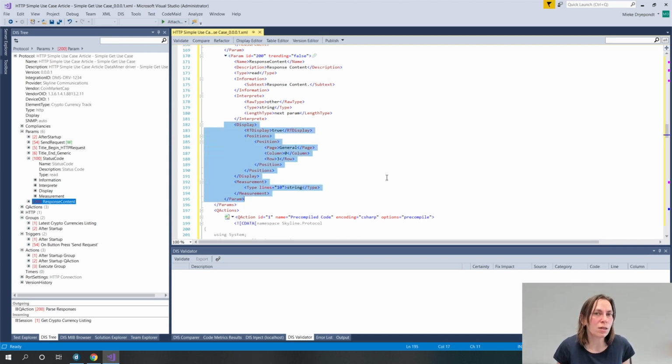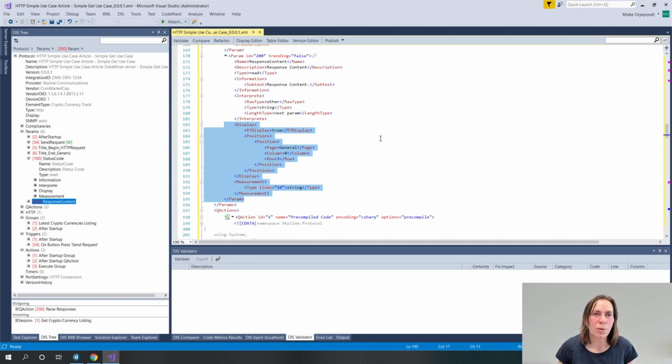Now, in reality, you will not just print the massive response that you receive, you're going to process it. And for this, we're going to use quick actions. We will not cover this in this session, but coming up videos, have a look in there, and you will see how to process this. There are also various articles on Dojo that you can use to see how to process specific parts, like JSON response. How do I process this in my quick action?